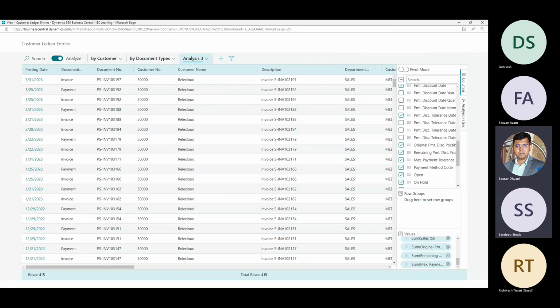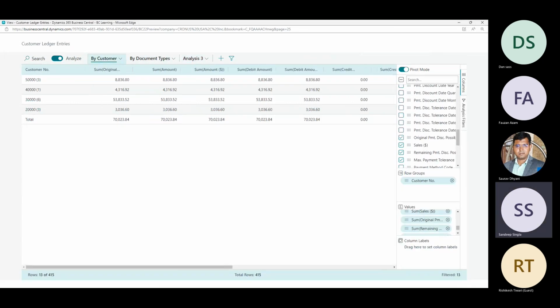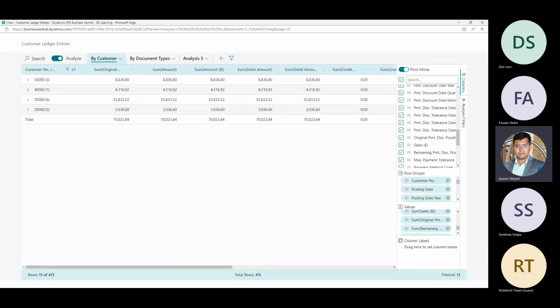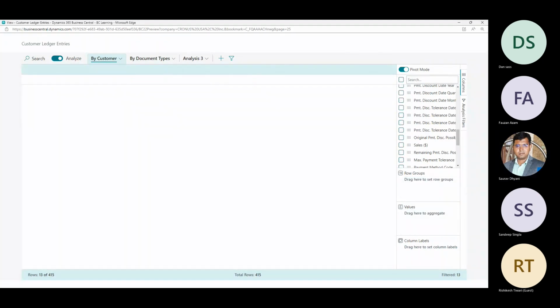It's hiding automatically. Can you click on this search button? The small button before search, the dash sign. Can we minimize these things, the row groups and all this? I guess this is for field selection, all field selection, none field selection.